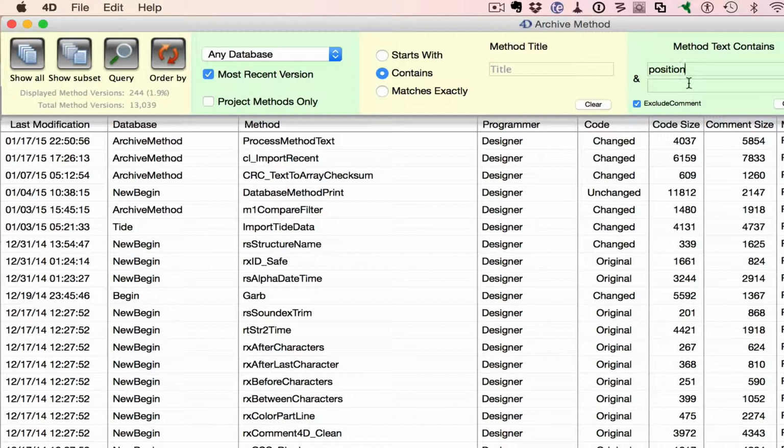You might be a little bit more specific if you were truly looking for the 4D command position if you include an open parenthesis here, which all the valid uses of the command position will have, and again the number falls slightly. But let's say you're interested in a subset of your use of the position command.